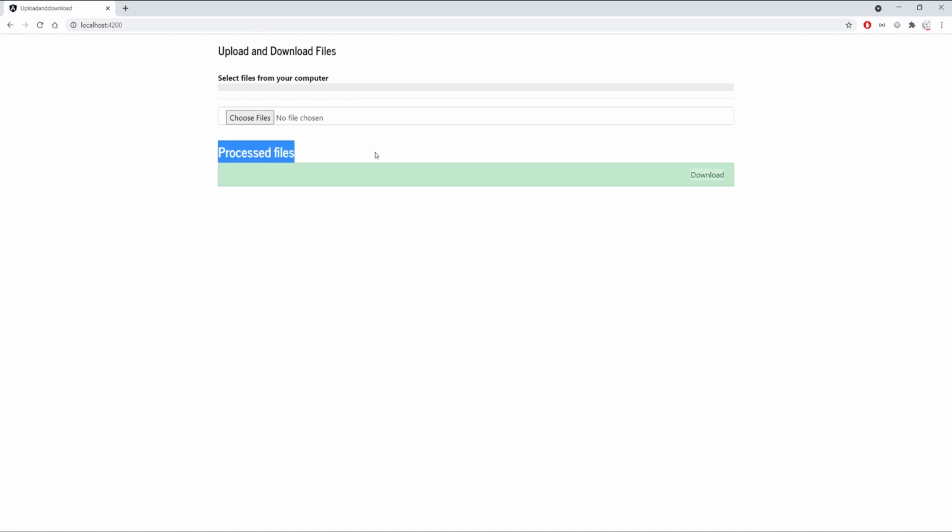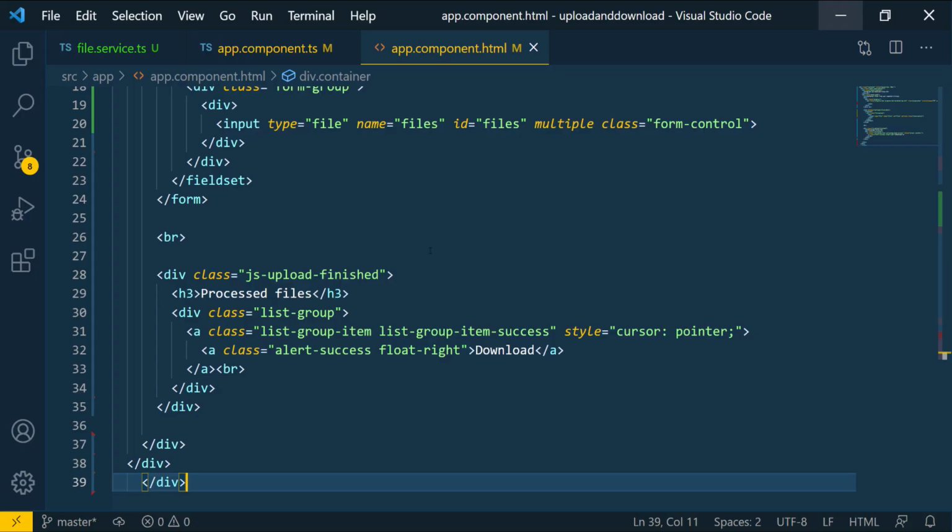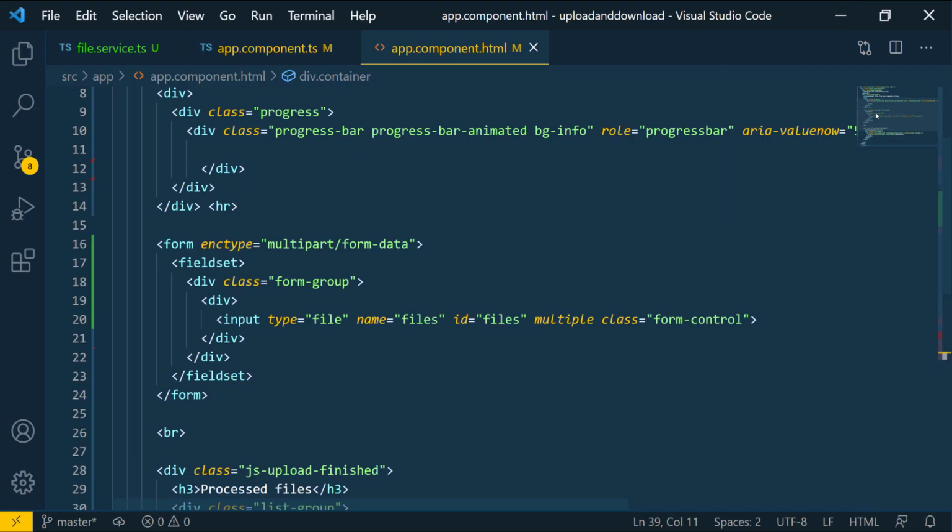So we have the process file list that's going to be down there, the form to select a file, and then some text here so that we can tell the user what's going on. And you can see the progress here. Everything is there. So what we have to do now is use the information that we have so that we can manipulate the content of this page, because we don't want to show everything all at once like this. So let's go ahead and open the application, and in the HTML I'm going to scroll up.